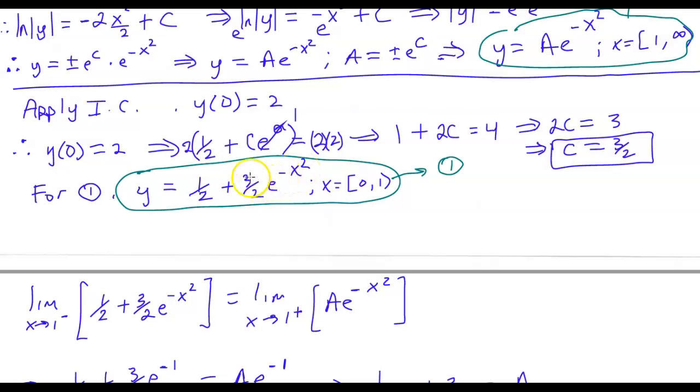And then, of course, here we would have, so all that would just end up being 2 at this point. And I guess in between 0 and 1, I couldn't plug in 1, but I know that if I could, here I would have 1/2 plus 3/2 e raised to the -1 here. And if I looked at that value there, I don't think I'm still going to get to 1/2.